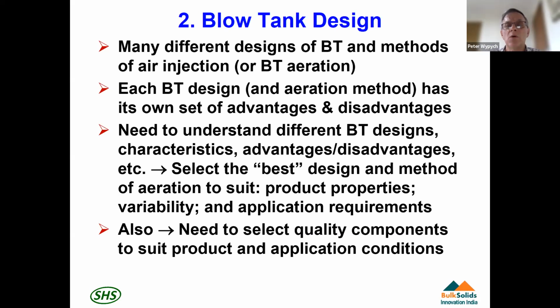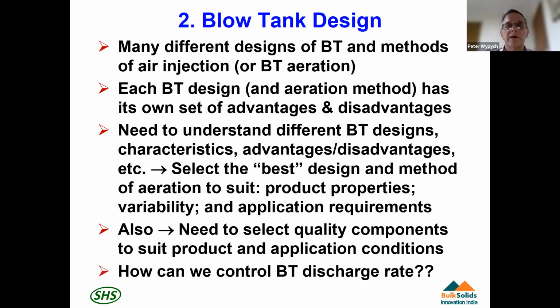So we also need to select quality components to suit the product and application conditions. In terms of the ash, it can be very abrasive, very gritty, can get into very small crevices, if you like, seats and seals and O-rings and stuff like that, and can rip them apart very quickly. Temperature issues too, so ash can be quite hot. So we need to make sure the components we select, because they are quite often the weak link in the system. They're the small things that can make a big difference to an entire plant. So we need to make sure that you get the right components matched to the product and application.